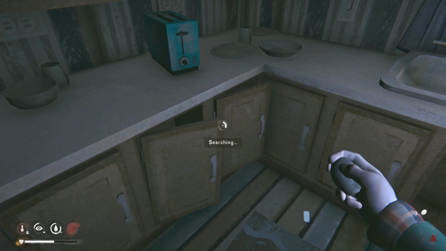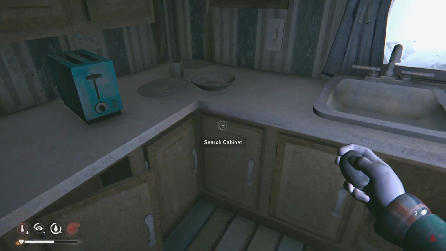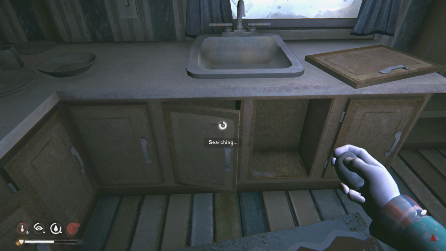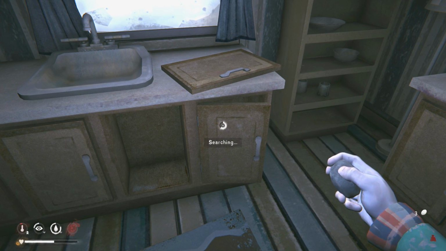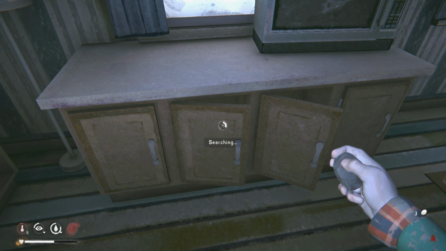If you've got a hacksaw, you can break down stuff like the toaster for scrap metal. Something to keep in mind. You're going to want to have, I think, 13 or 14 scrap for making a knife, for making a hatchet, and for making some arrowheads once we get to that portion of our playthrough. But that's kind of on the horizon.